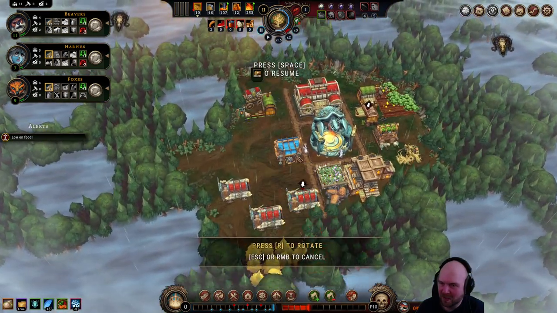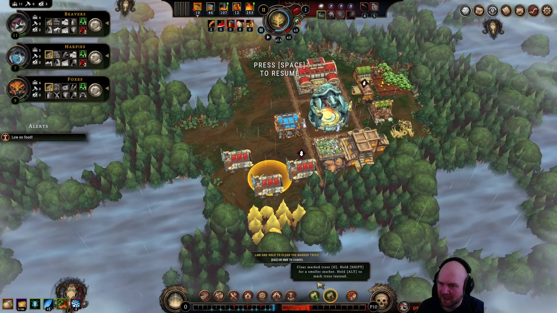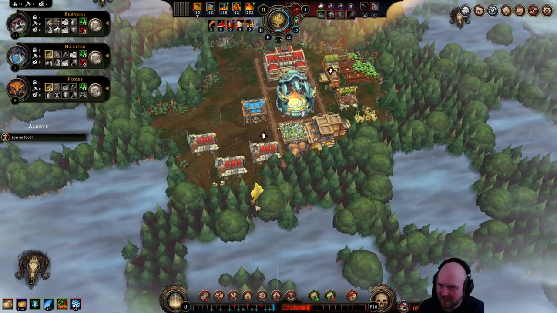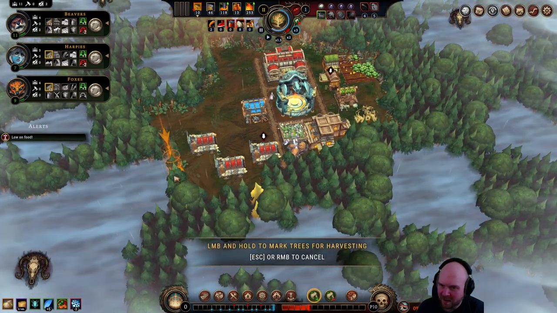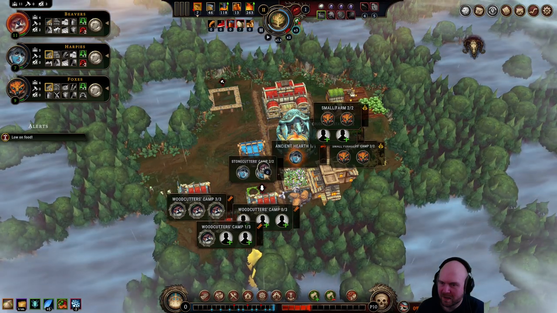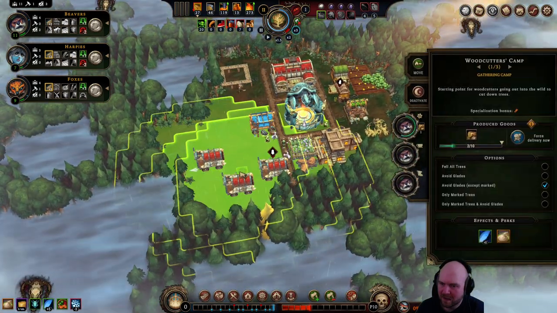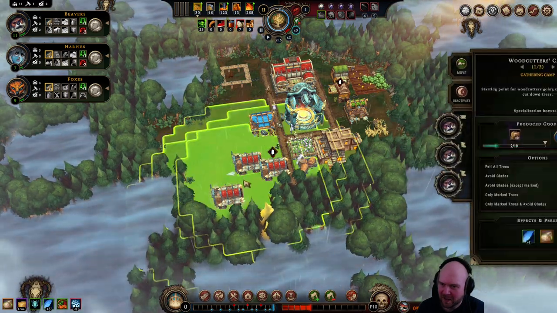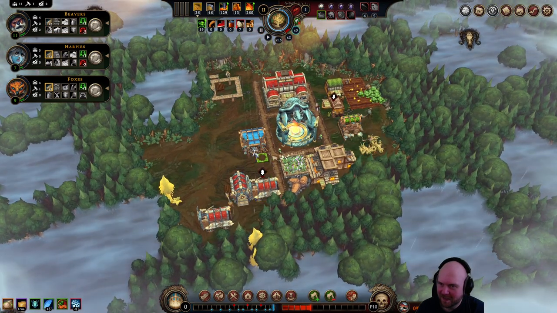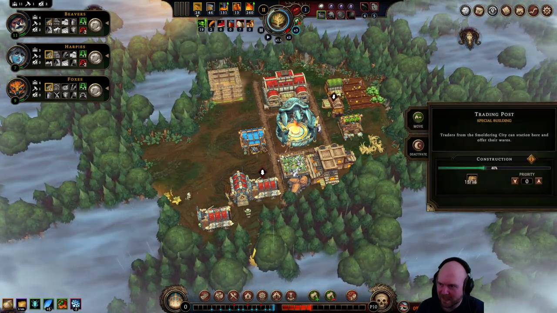I need to build a trading post. Soon. Probably no. Hold on. Let's get this going. Get this tree cut. Okay, now we build it. Surely we can cut one tree. Oh no, please. Get this up.